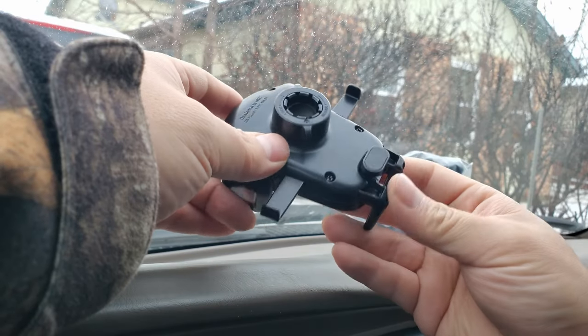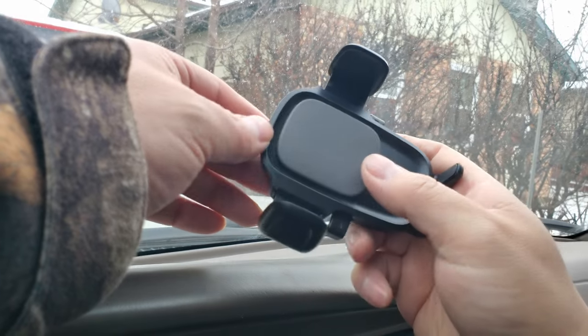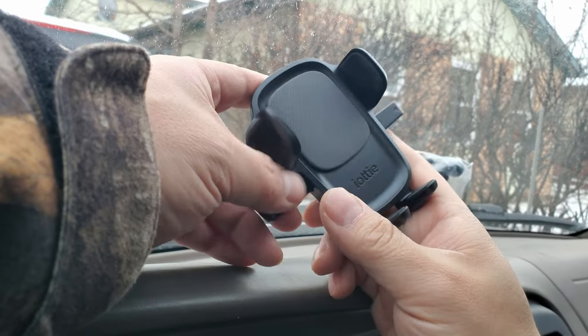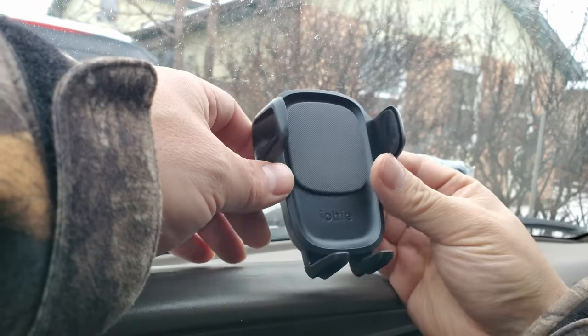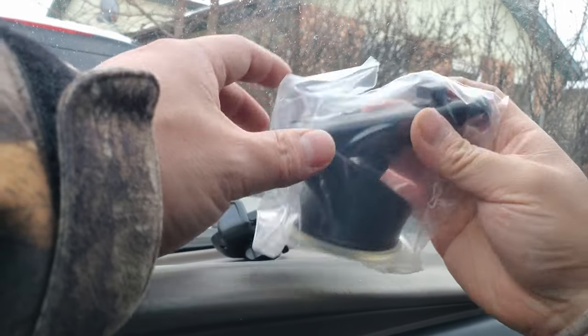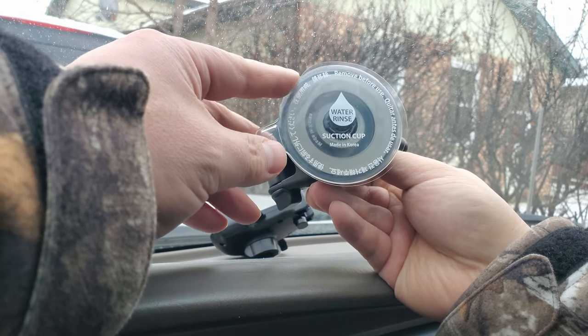The plastic is thick — you can press and the center part will pop, then press it and it comes back. On the side there are rubber pads so it should hold the phone well, and on the bottom they've got two legs. Let's check this one — this is basically the suction cup.